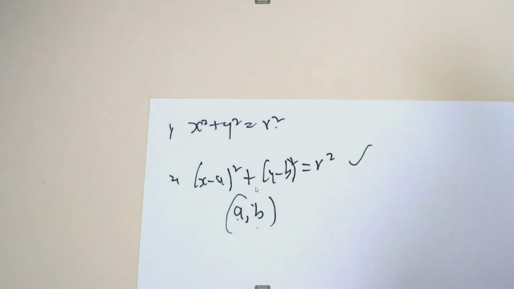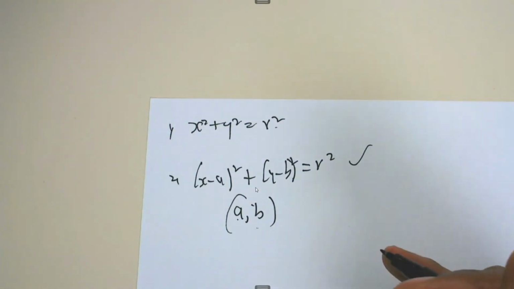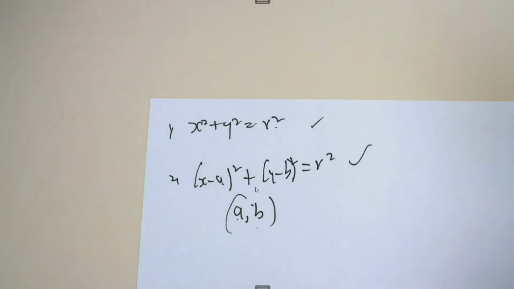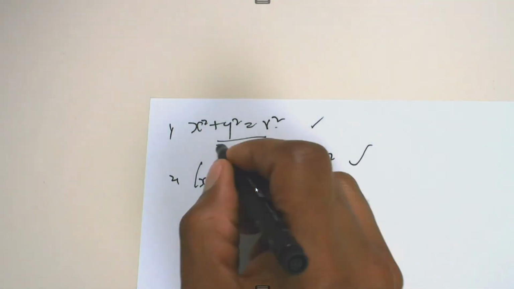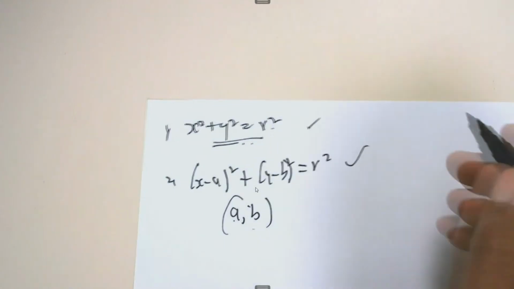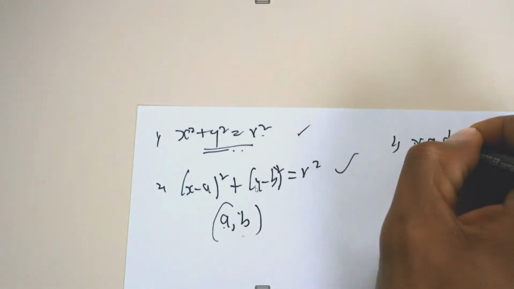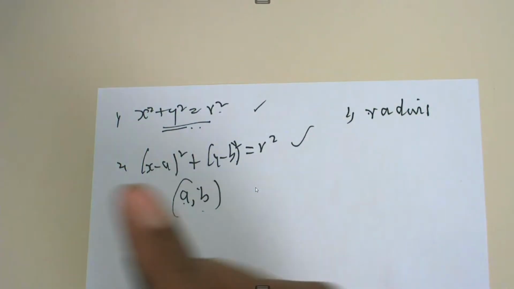Right, what is it that I need here? There are two things I need to determine. I need to know how to determine the equation of the circle. Very important. And the second one will be the equation of the tangent. Now, what is it that I need to determine the equation of a circle centered at origin? I always say I only need two things. Number one, I need a radius. If I can get the radius, then I will be fine. I need a radius, then I just substitute it in.